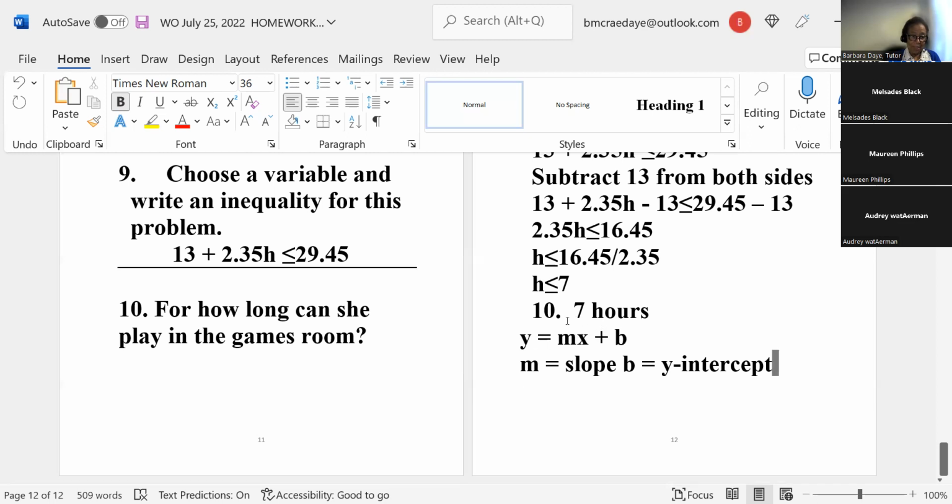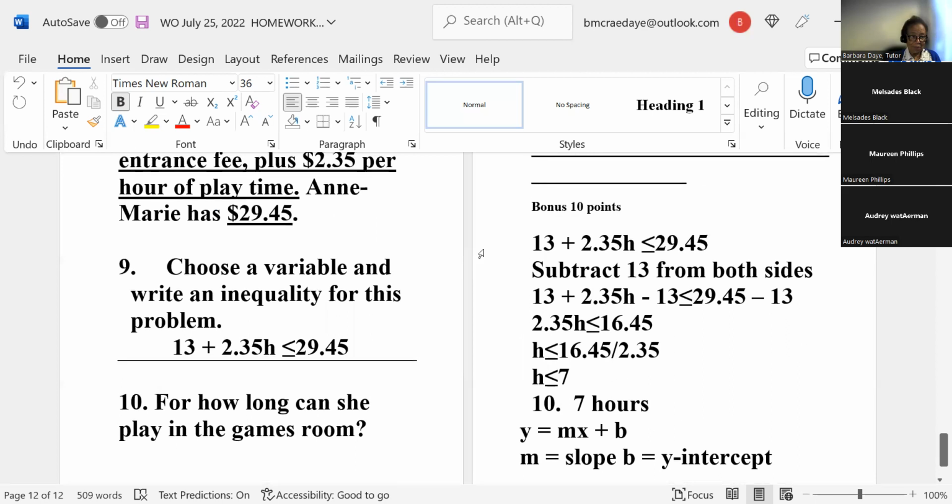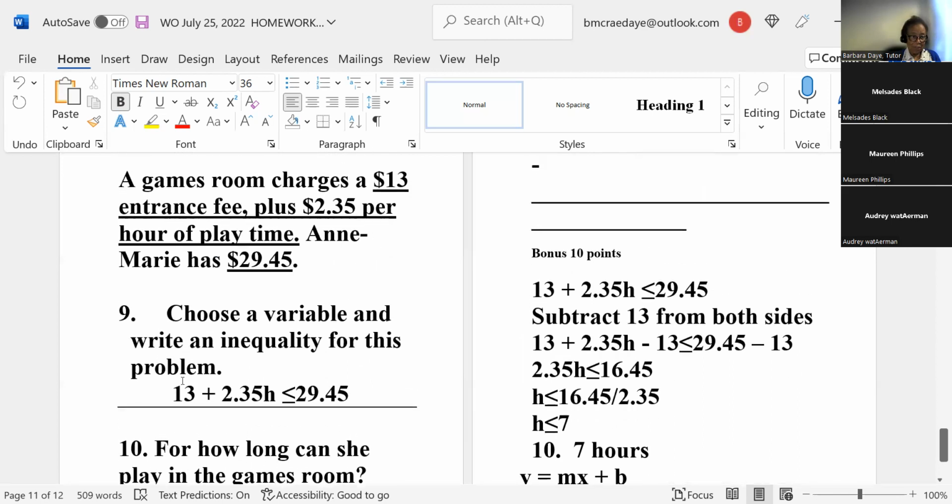And the MX, the M is a slope, that's like a rate of change. And see, that's the one that's changing: 235 per hour. The more hours you play, the more you're going to pay. But that Y-intercept is a fixed amount. You're going to pay that fee regardless, because they call that what? Interest fee. So whether you play 1 hour or 2 hours, you're going to pay that interest fee of $13. Got it?